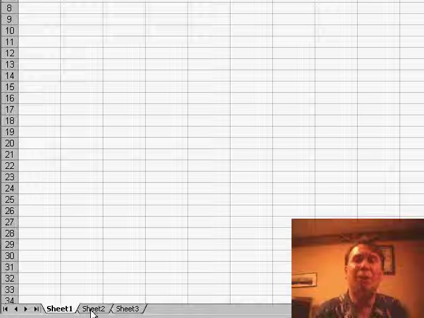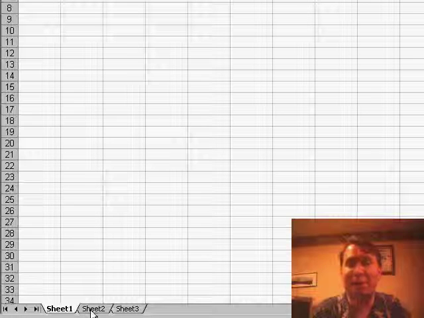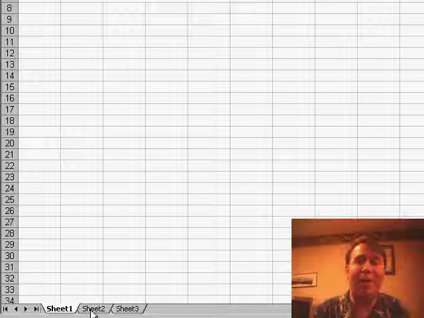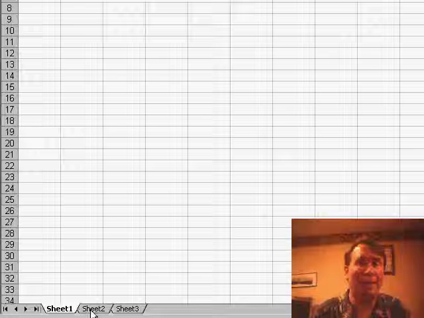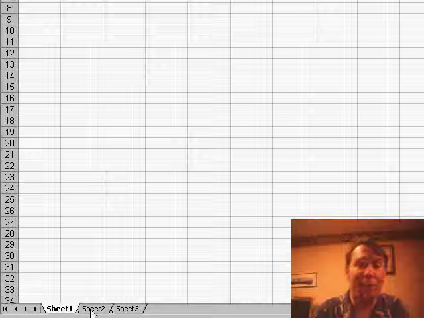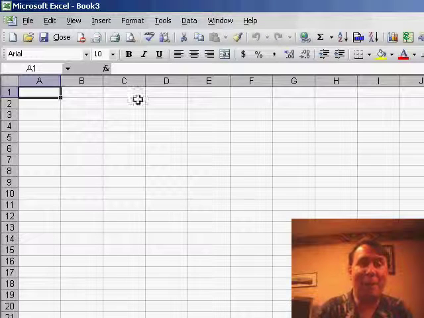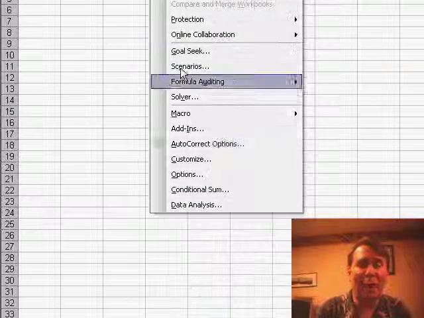And how many times do you get an Excel workbook where someone has filled in Sheet 1 and Sheet 2 and Sheet 3 are completely blank? It's kind of crazy to always have those two blank sheets out there. I remember back in the 90s, when they first came up with multiple sheets in a workbook, they put 16 worksheets in every workbook. People would send me a workbook with one sheet filled out and the other 15 sheets completely blank. To take care of this, go to Tools, Options.